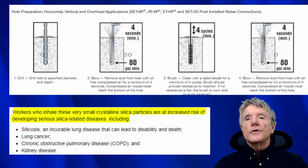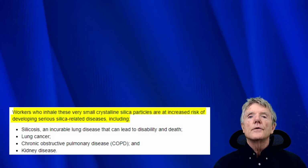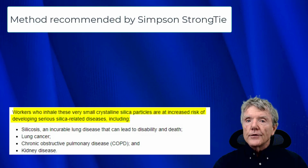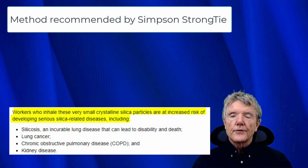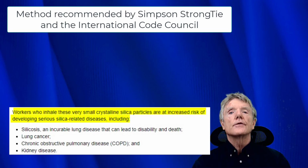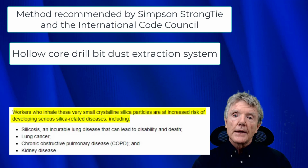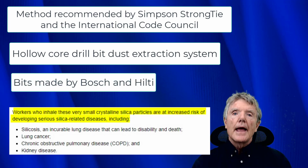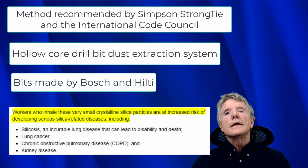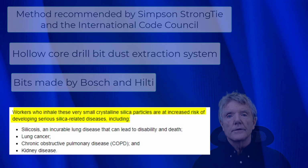Right now, I'll be showing you two systems for extracting dust from these tie-down holes. One is the one you just saw here, which is recommended by Simpson Strong Tie. And the other one uses a dust extraction system that uses hollow core drill bits and a vacuum. These bits are made by Bosch and Hilti. So once you look at these two systems, you can decide for yourself which one you think is the safest.